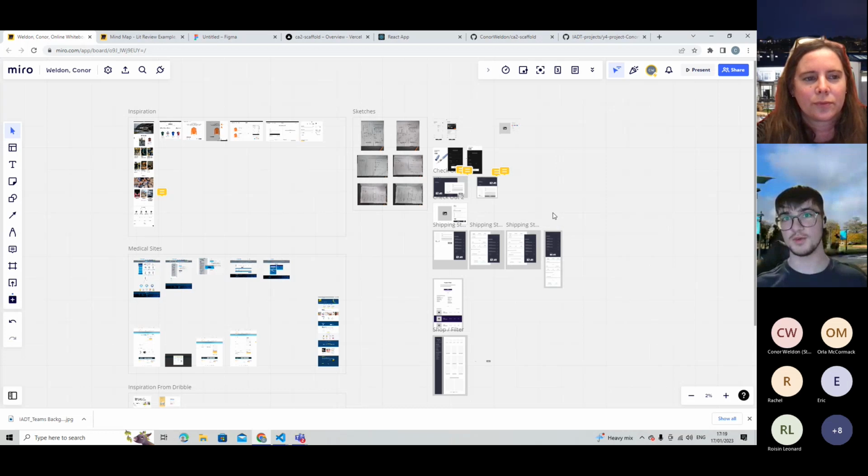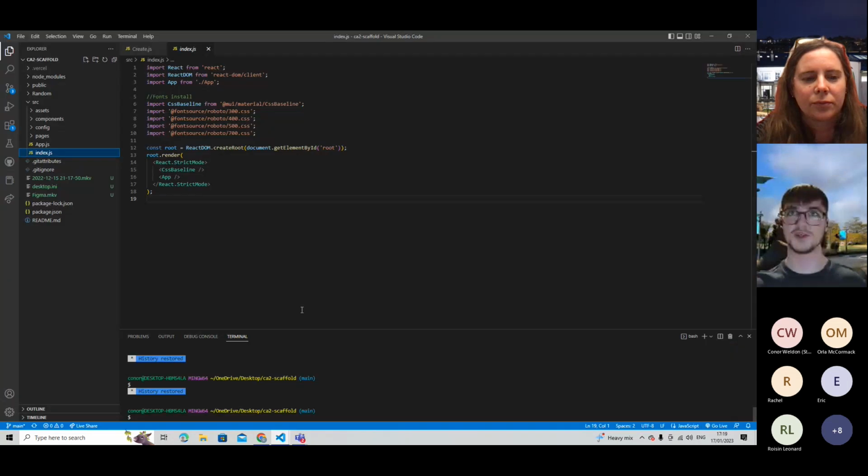So one thing with Miro is it's very interactive, and it's like a dummy Photoshop in a sense that people can leave you notes, and I could even leave my own sticky notes on it if I wanted to leave a point, and I can make them as big or as small as I'd like. So after that, you would go into the code.